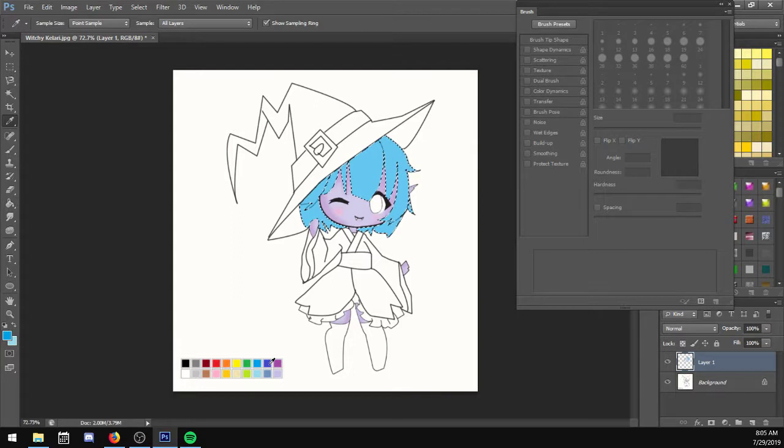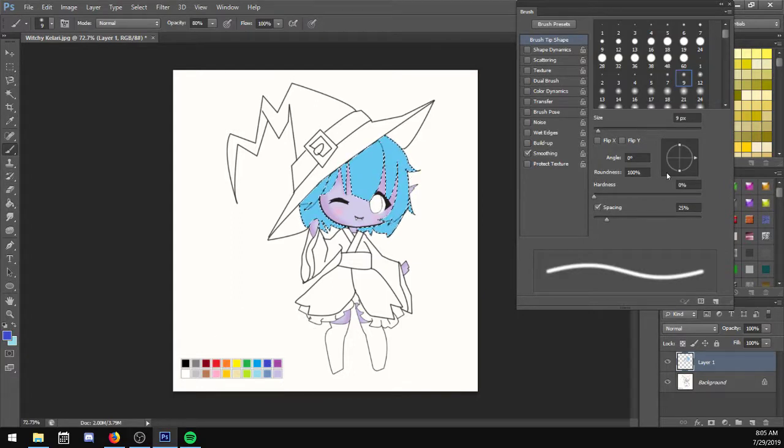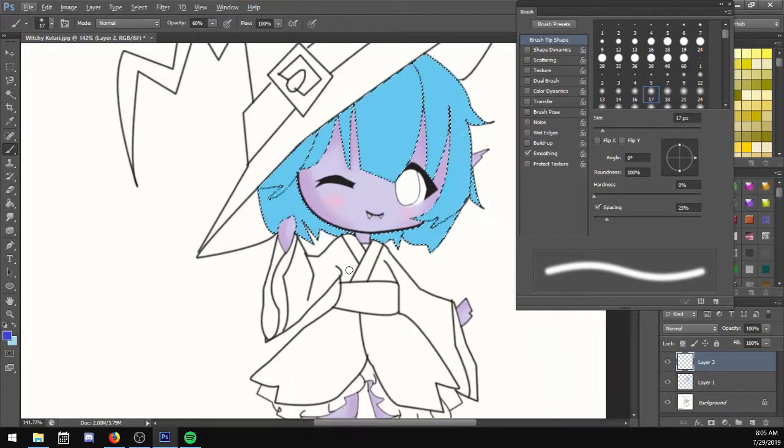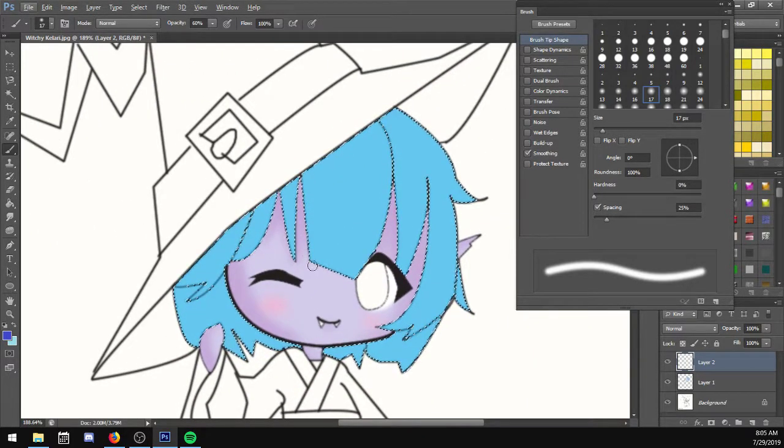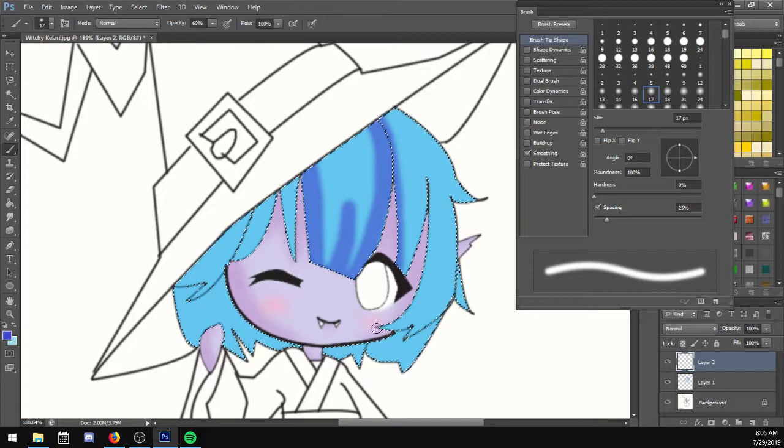Alright, so we're going to take this darker color here, which is like a purpley, whatever you want to call it. Gonna lower it down to 60. It is blindingly bright, so we do not want to use its full color. If you remember from the last video, it was quite bright. That's a little more tolerable than what it was before.